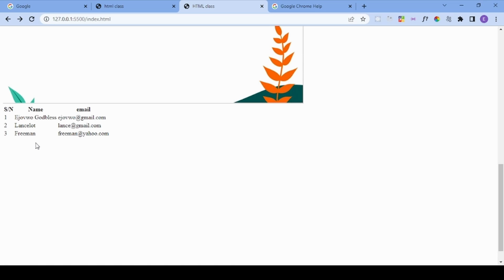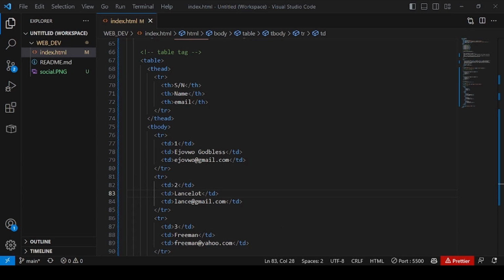Now tables are nice ways to arrange stuff on our website. Now if you look at this, I'm having serial number, names, and this. Now for the table head, you notice that they are bold by default. So that's the default style it's coming with. For the table data and the rest, they are not. So there's something I can do to my table. I could add stylings, but let me show you this real quick.